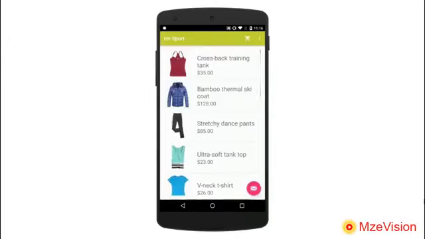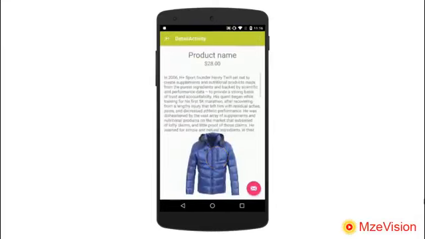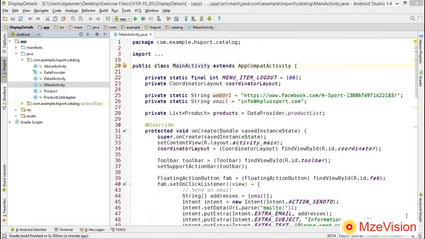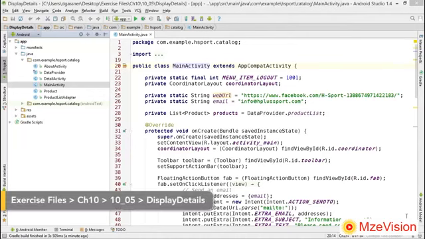So far, so good. I now am navigating between the activities, but now I need to customize that detail activity to display the details of the selected item. When navigating from one activity to another, you can pass data as an extra.